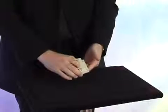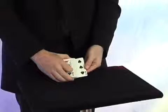And I say, you know what that's done? That's moved your card from its position in the deck. It's put it all the way to the top. I pull out the top card, in this case the 6 of spades, and it's almost like I read their face, their reaction. I say, I'm sensing it's probably not your card. In fact, I'm going to show you something you'll never forget.